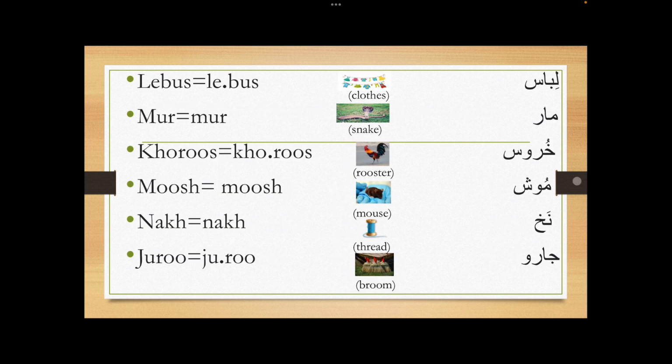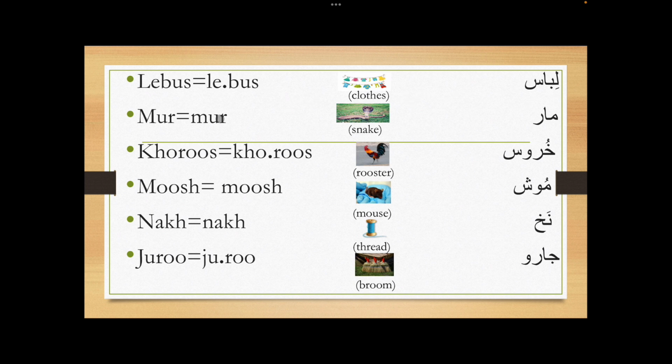So here are some more words that we're going to practice. So again, remember that whenever we put the period, it puts an emphasis on the B sound. So for example, if I was to read this without the period and knowing where the syllable is, I may think of this as labus. And your pronunciation isn't wrong in the sense of you're saying le and you're saying bus, but it's not quite right. The emphasis is on the b just slightly. So le.bus, which means clothes.